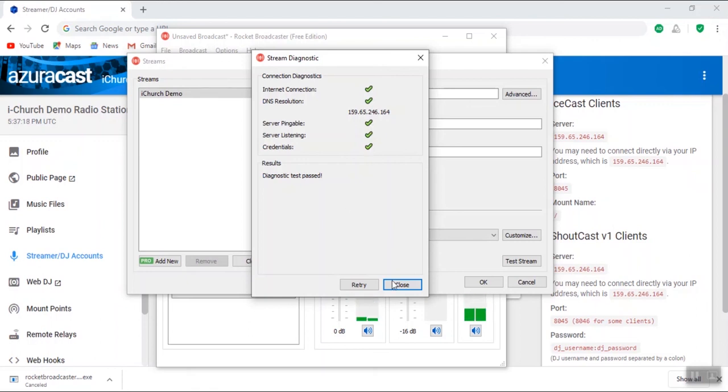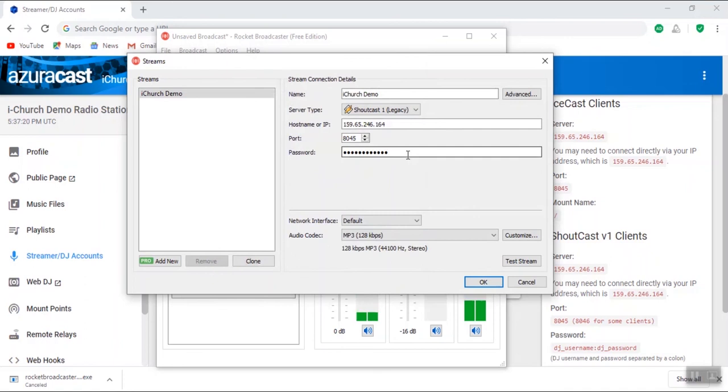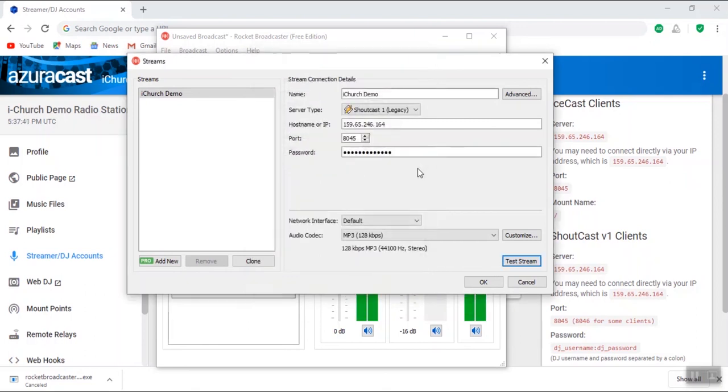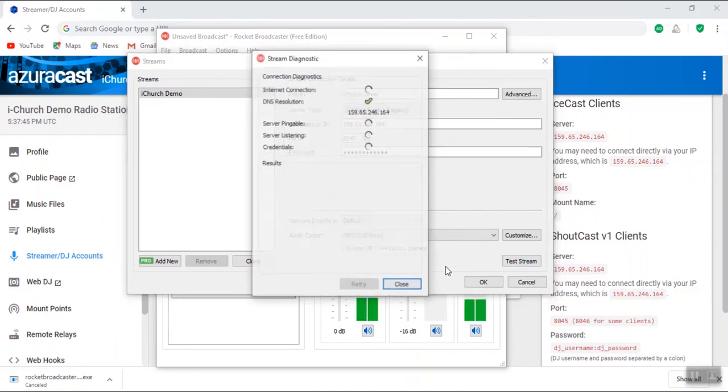Let me show you what I mean by that. I'm just going to add one more letter to the password right here, and you see what it's going to show me. Just one more letter to the password, and then I click on test again. See what it's going to show me right now. Exactly. So you can see now it's telling me, hey, credentials, meaning your username or password is wrong. So if you got one of the pieces of information wrong, this is what is going to show to you. Okay. So I'm just going to remove that one letter again, and I'm going to try it again, and then we'll see if we are good to go.